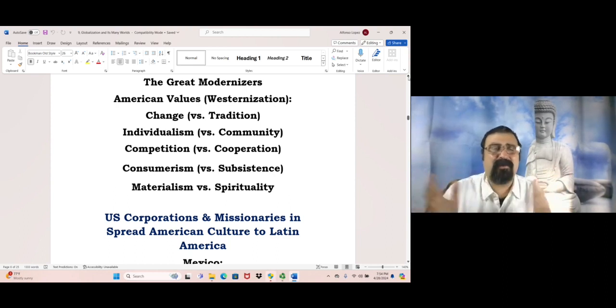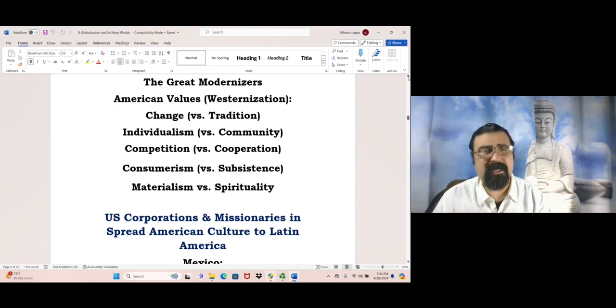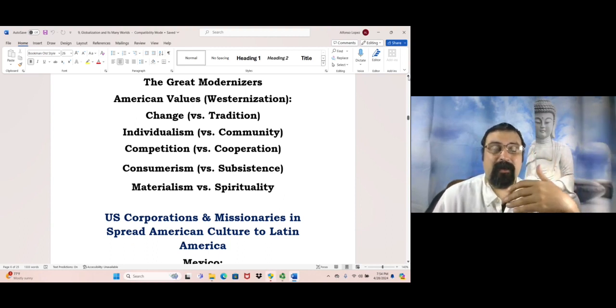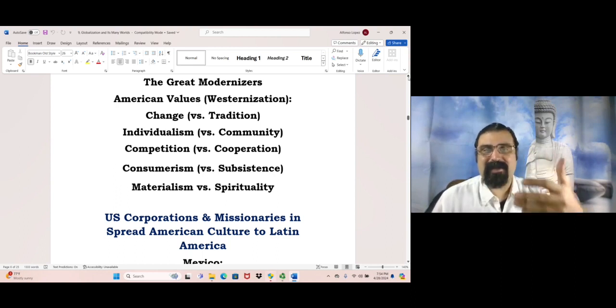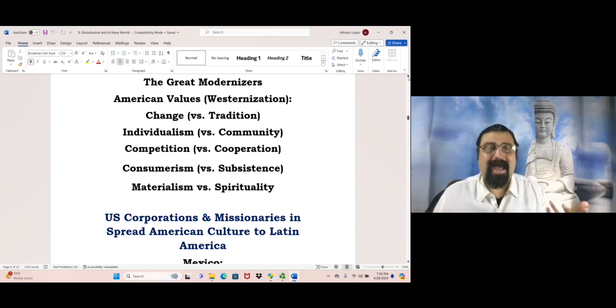The idea of consumerism. If you are going to bring industries into different parts of the world, it is also essential that you bring the value into those societies that the way that we find happiness and fulfillment in this life is by consumption. So the American mission in Latin America was also very much bringing with it American corporations, this idea that consumerism is the way that we find ourselves in this world, and we can find and fulfill our desires and enhance our happiness as well.